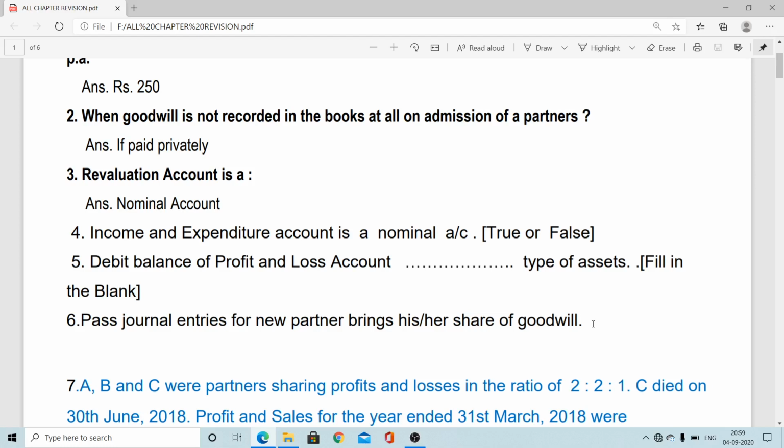If the partner is unable to make the payment, then there is one entry: the new partner's or incoming partner's capital or current account debit to old partners' capital accounts in the sacrificing ratio. So we already have the idea. Many times we did the treatment of goodwill in case of admission. When it is admission, you have to remember two or three entries. When it is retirement, there is only a single entry, from gaining partners to sacrificing partners, or remaining partners to retiring partners. That is how you can remember. If goodwill is already raised, then we have to eliminate it, and the elimination entry is the same for all these chapters.